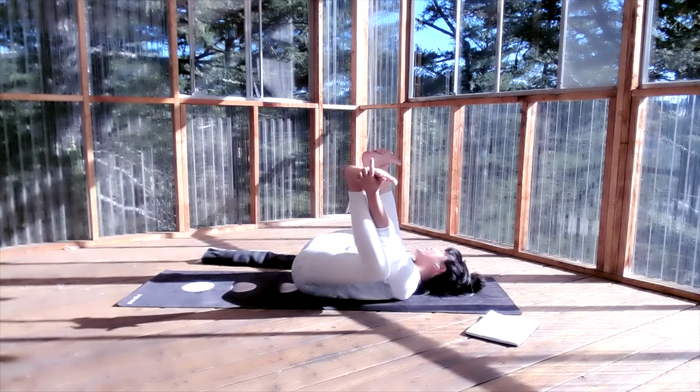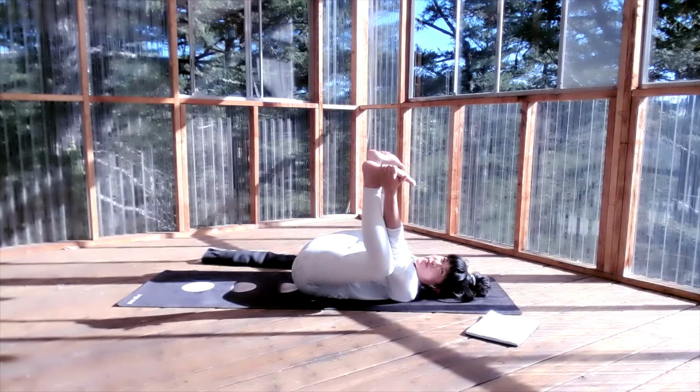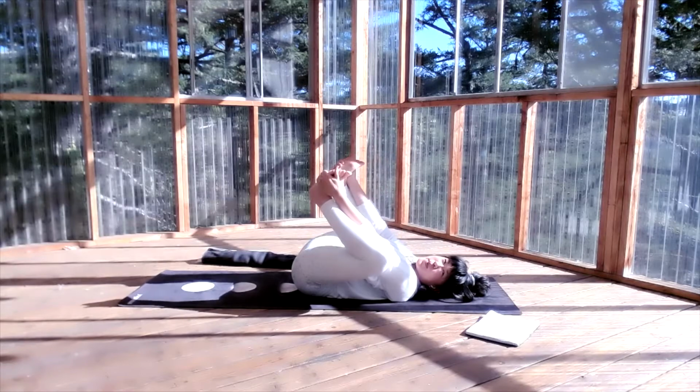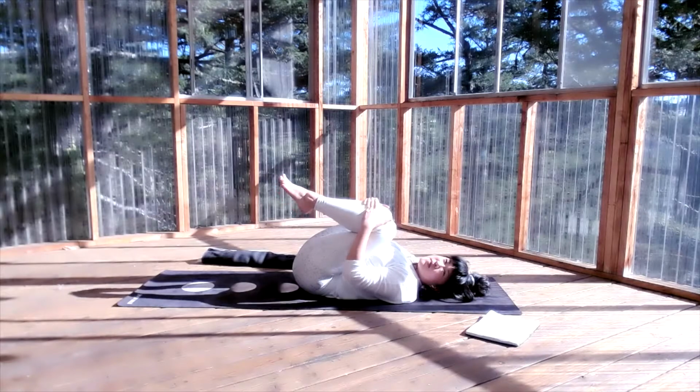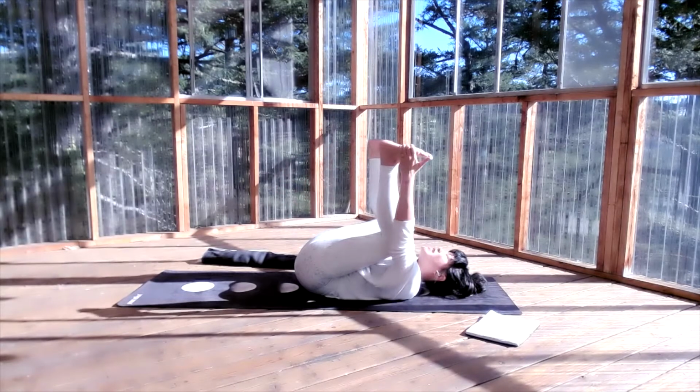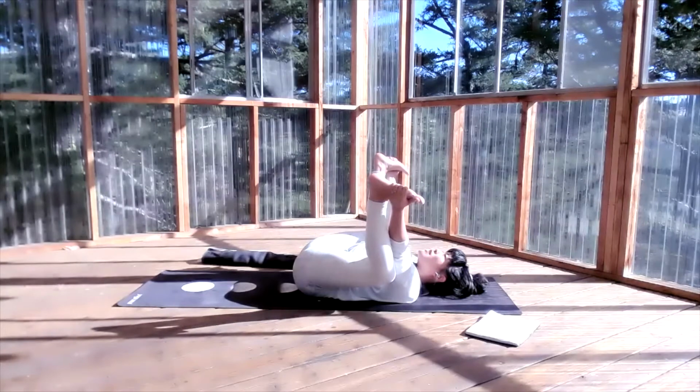This is a very humbling pose, especially when we hold into the second minute. So at any point, you can always come back to this or holding the knees into the chest. Honoring the edge in this time in stillness. Feeling your whole back body that's in contact with the earth support you. Even when life is so challenging, know that you are held. You are undoubtedly connected and exactly where you need to be.